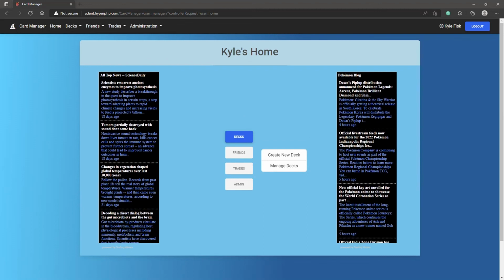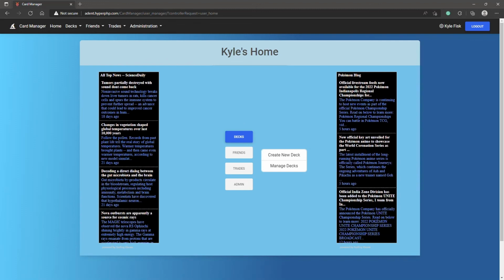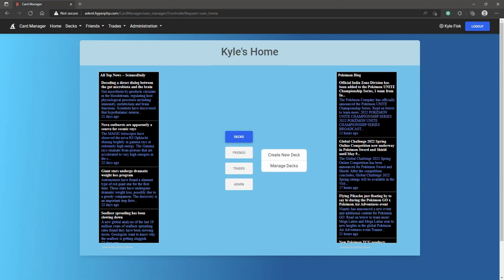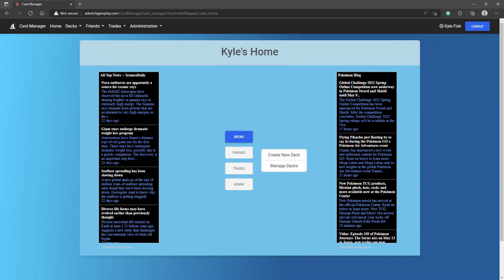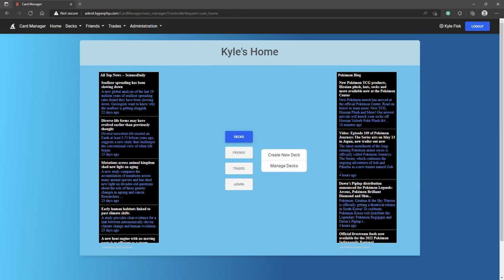I also would not have used so many modals in my project, because I found late in development that when I load a page that contains many objects that utilize a modal to display information, like a list of trade objects, each modal is loaded with the page, then hidden until a click event occurs. Depending on the number of objects, the loading times can become noticeably increased. On a large scale, I think this would probably cause a lot of issues.